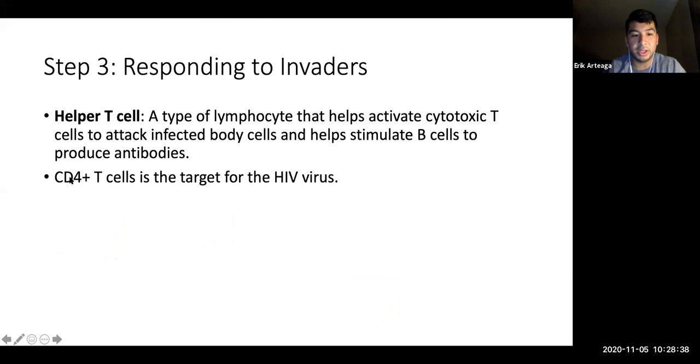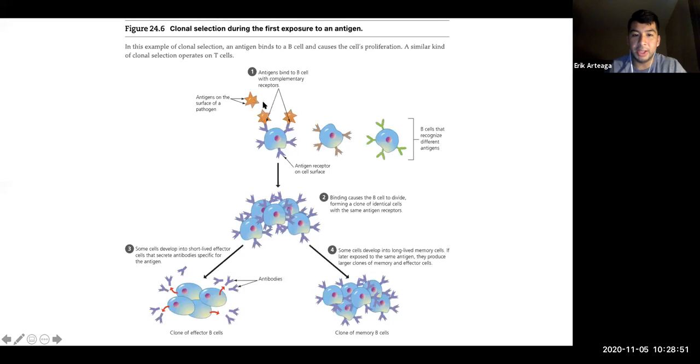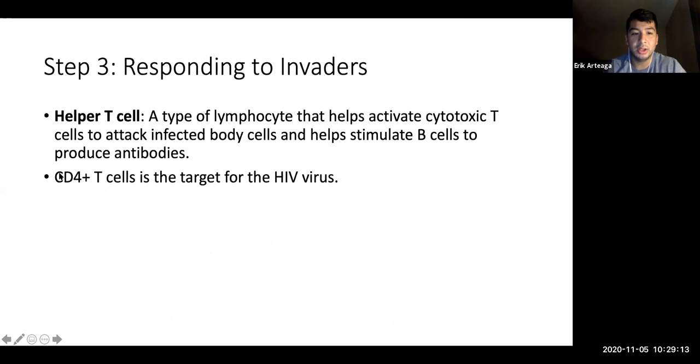But the T cell, CD4 positive T cell activation is an incredibly important part in the immune response. It's incredibly important. This provides a level of activation that's not normally seen, right? If this antigen just touches a B cell and then you have the activation and the secretion of antibodies, this is not as strong a response as, let's say, if a T helper cell comes and touches this B cell. If the T helper cell comes and activates that cell, this is a much more potent response. Okay, so these cells are incredibly important for the immune system, right?